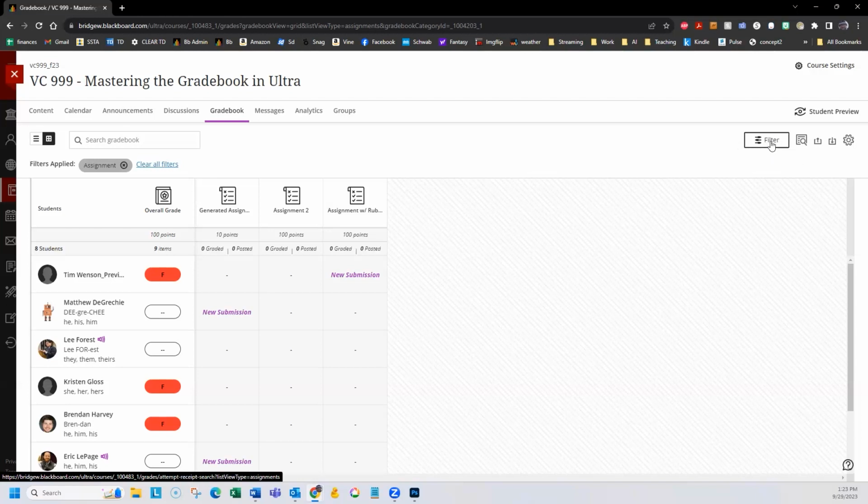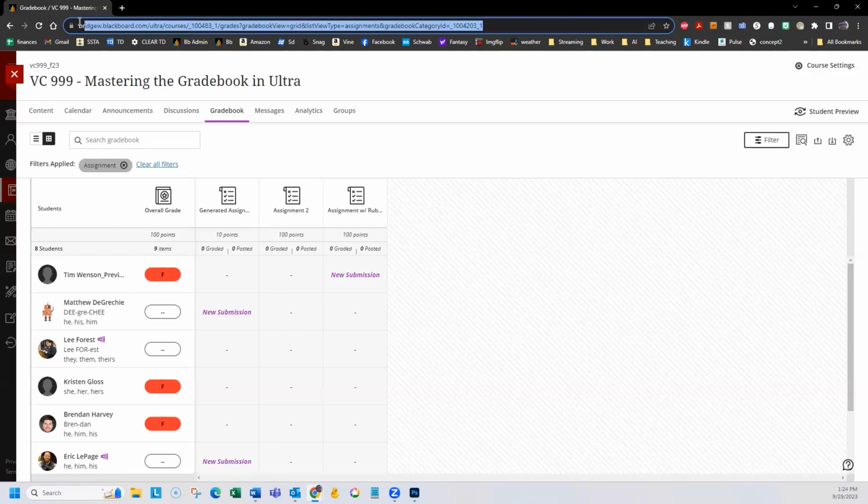I saw somewhere there was a tip from Blackboard that if you wanted to save one of these views, we used to actually be able to save these filters, they're called smart views. What they're telling us to do now is kind of just save that URL that's showing up here.